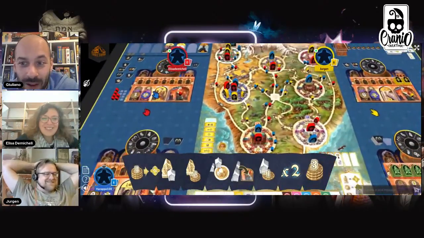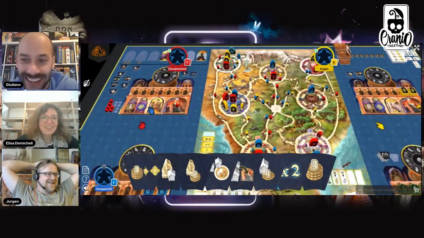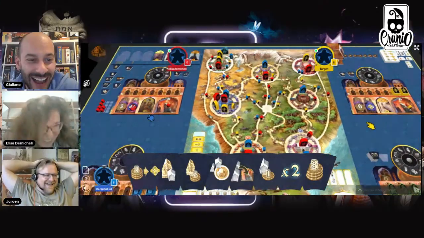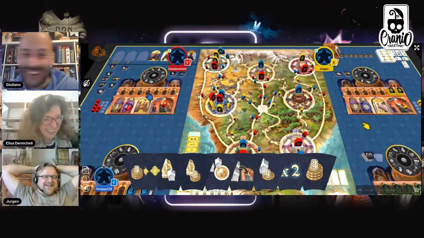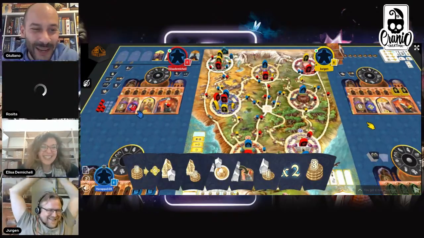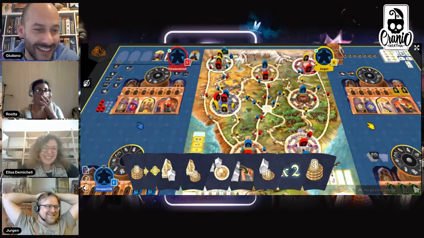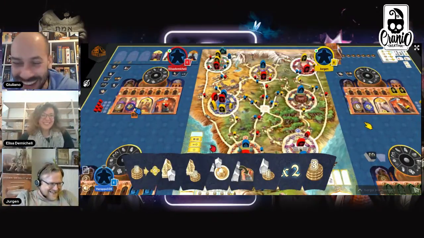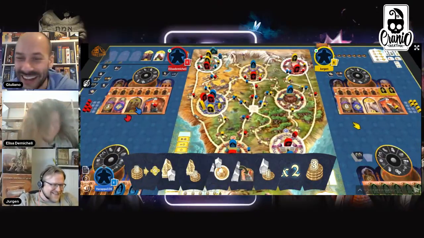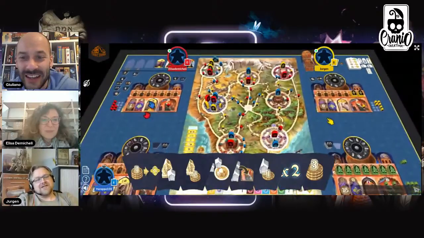And you tied it. What just happened? Somebody cheated. I don't know who. It was 36 just a second ago. Now it's 37. Elisa, give us some explanation. No. So if it's a tie, the one who has the most gold wins, perhaps. So that she wins.